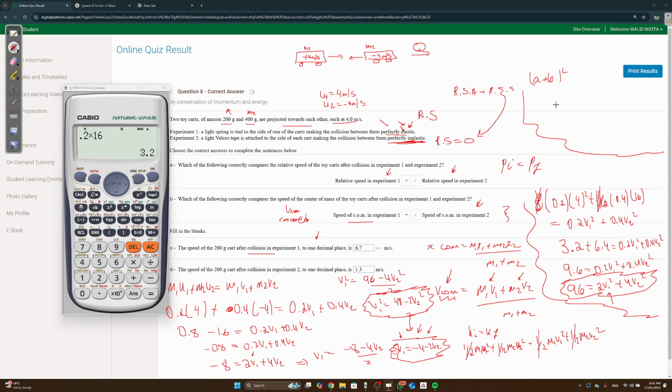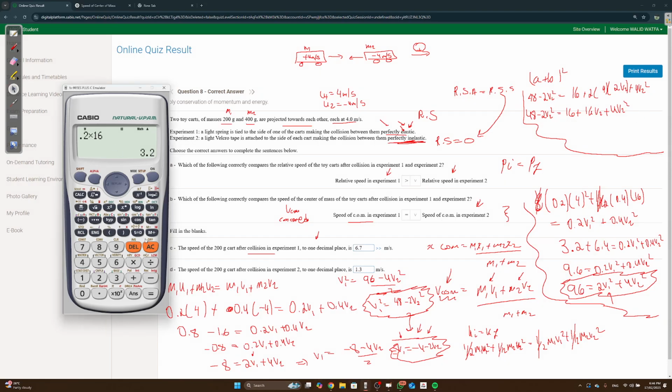Anyways, I'm gonna speed this up a bit. Let's write down the original one. 48 minus 2v2 squared is equal to, let's square this now. You're gonna get a squared, 16, plus 2ab, since they're both minuses it doesn't matter, plus 2 times 4 times 2 v2, plus v2 squared, plus this squared, so it's gonna be 4 v2 squared. 16 plus 8 times 2, 16 v2, plus 4 v2 squared. Okay, and then we're gonna move everything to one side.